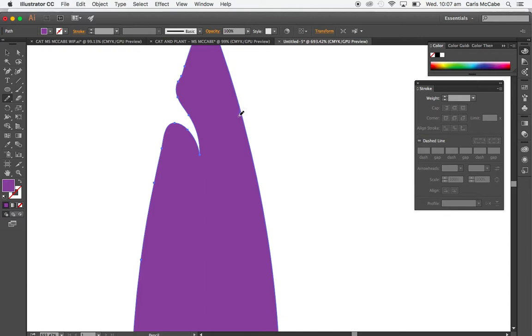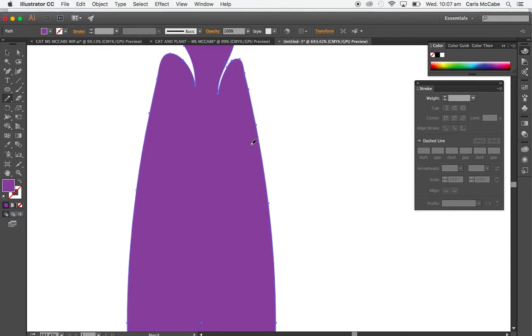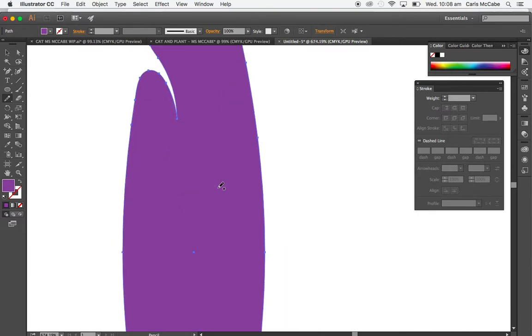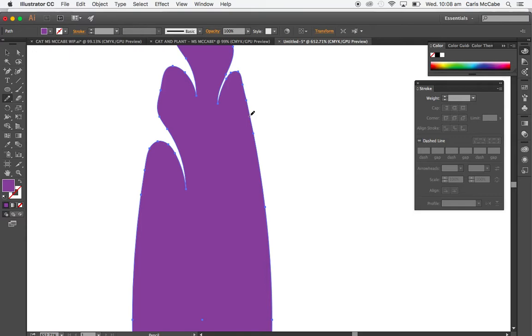And then start on the path, finish on the path. See, that line's quite bumpy, but since we turned up the fidelity all the way to smooth, it sort of irons it out.